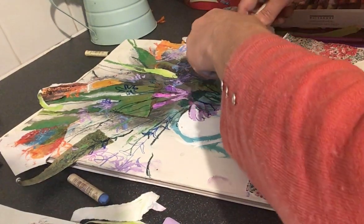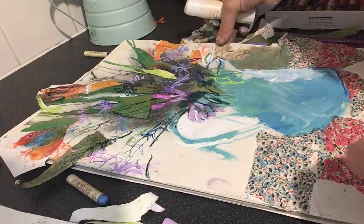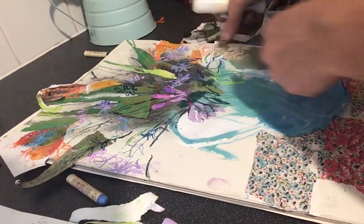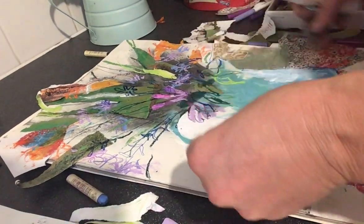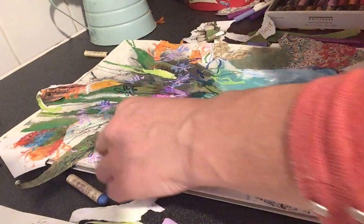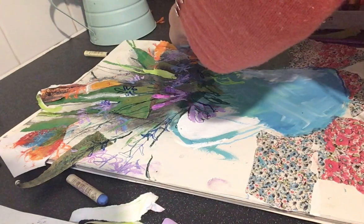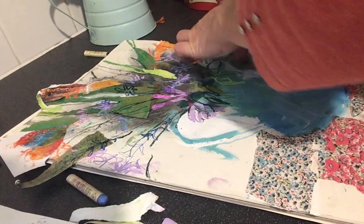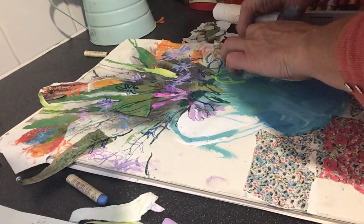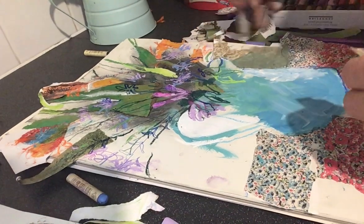I was adding these bits in here because I thought they looked nice with the thumbprint things I was doing earlier. And maybe a bit over this side. It's like a singing kettle or something. I don't like that. But I want to cover that green. Do you know what I mean? Like a singing kettle, because it was as though they were all spouting out that way. So I think it's better turned that way now.